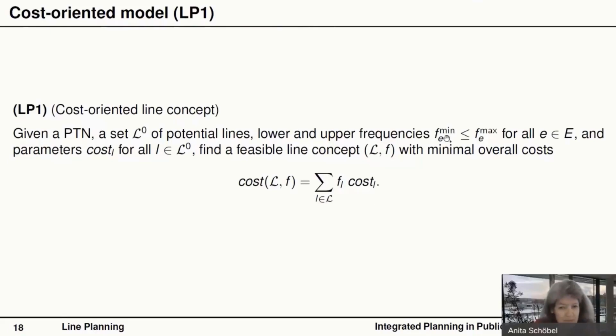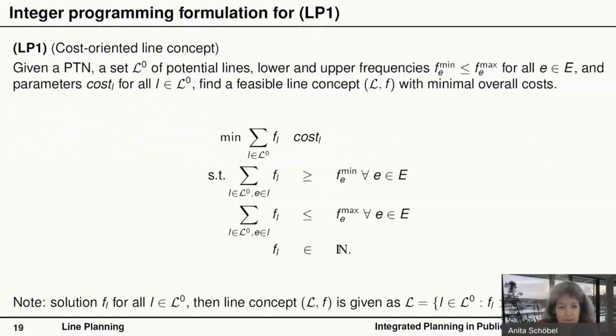So this tells you that in our constraints, the lower frequencies become very important, because the lower frequencies make sure that you have enough service along every edge. So the lower frequencies forbid you to set all line frequencies to 0. And they ensure that you have a good quality. And if you route passengers along shortest paths in the beginning, then the lower frequencies even give you a very good service quality. So this is now the cost model that comes out of it.